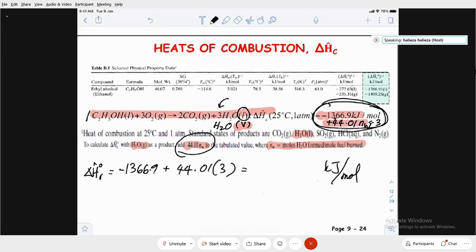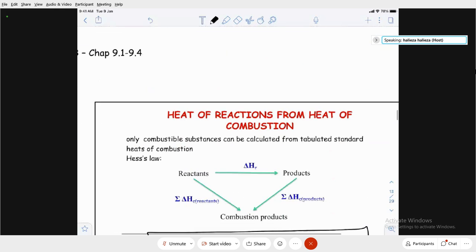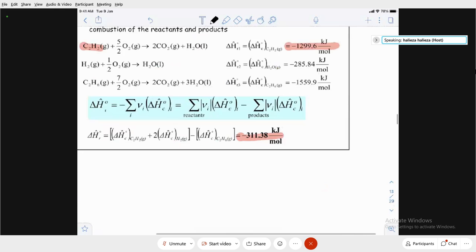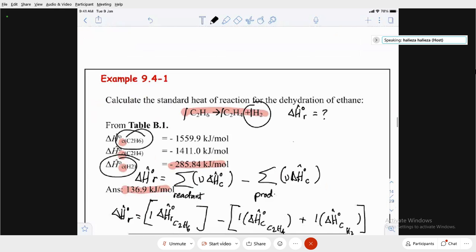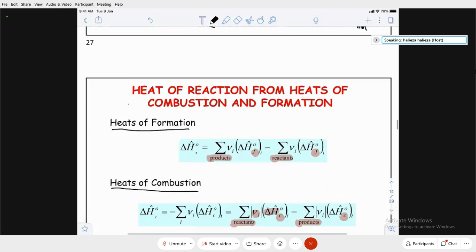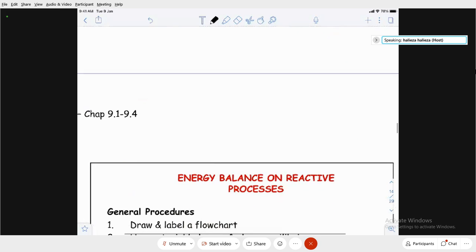The equation over here, the one that I highlighted, the value is for liquid water being formed. So any question on that? You need to remember this equation. Guys, any questions? No question? Nobody going to ask anything? I have done the heat of combustion, getting the heat of reaction from the heat of combustion. Let's see whether I'm going to have any more examples that I can use.